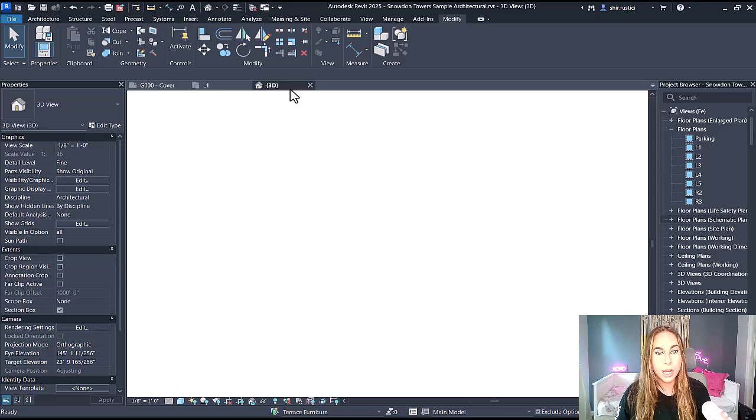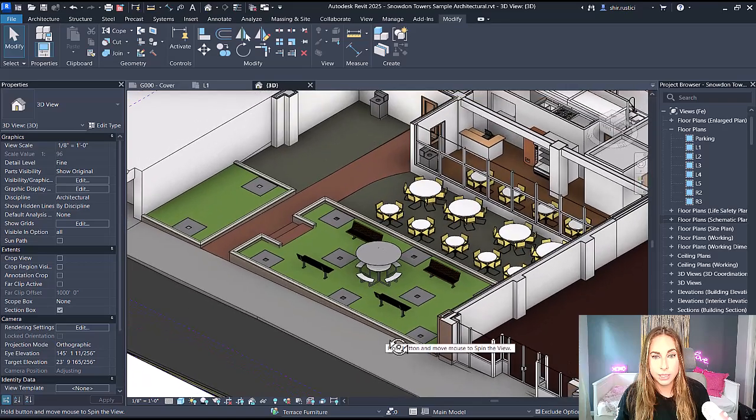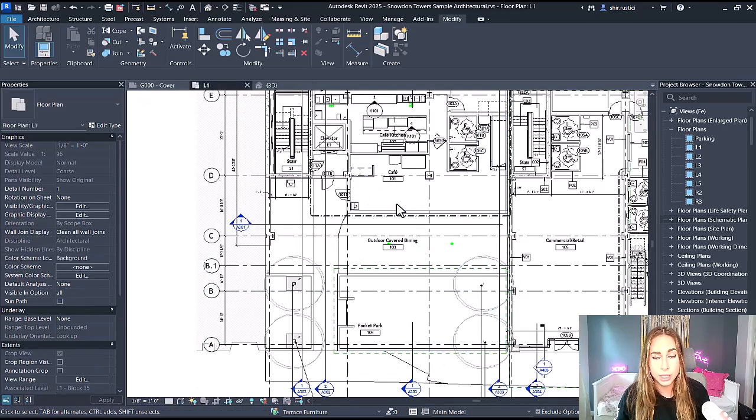As you can see in my 3D view, I have a bunch of tables in this kitchen area, in the outdoor area, and also this little terrace space that is not visible in my view, as you can see here. I'm going to go through all 3 of those steps that we talked about on how to figure out why this element is hidden and how to unhide it.